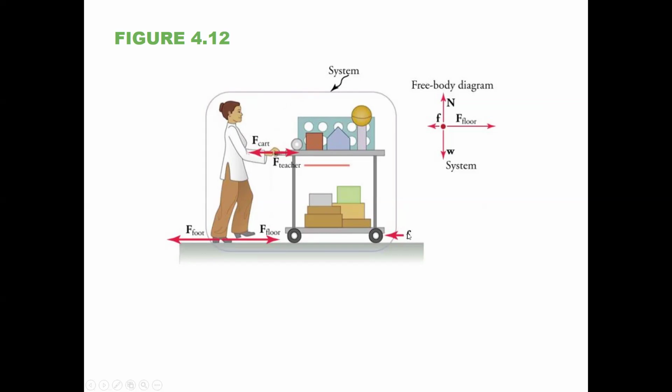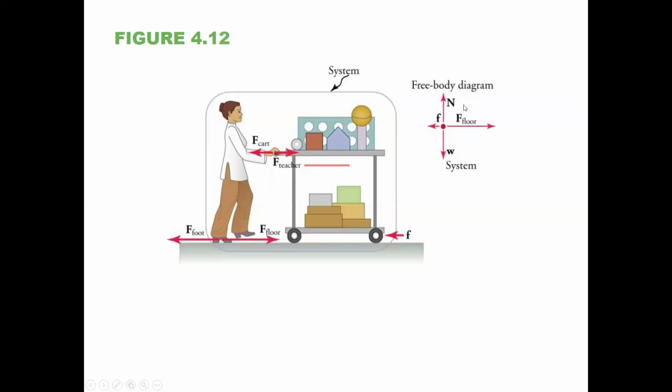That is not the same thing as friction. This is the force that is equal but in the opposite direction of the teacher trying to move forward. And friction is a natural, non-conservative force that is just making every motion harder. So if you're moving forward, there is F friction here. If the cart is moving forward, there is another F friction here. And then there is the force of the teacher pushing the cart, and then there is the opposite-direction, equal-magnitude force that is pushing against the teacher.